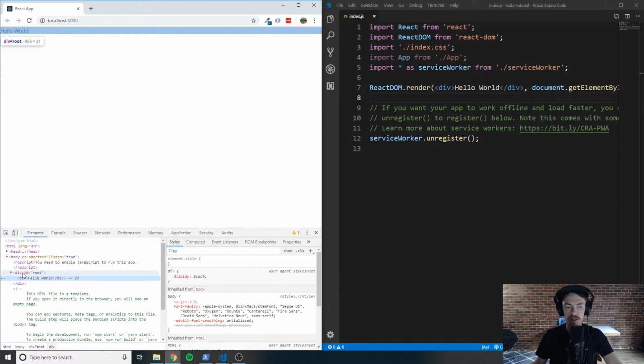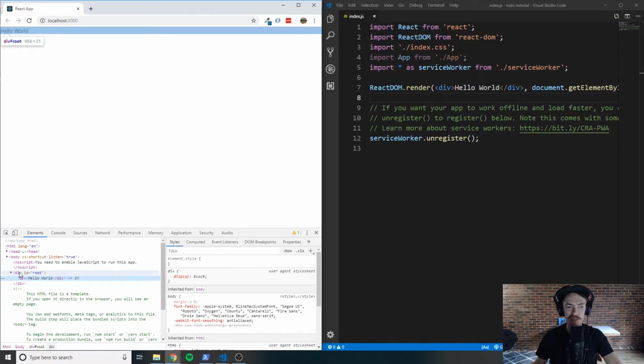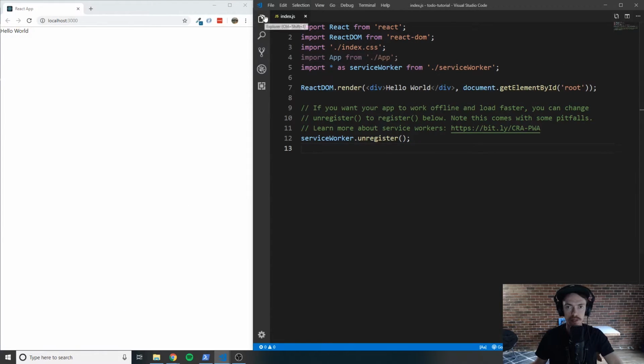So in essence, that's all React is doing, is it's taking all of the components that you create, compiling them down, and then injecting it into a single element in index.html. That's really all it's doing. Now there's some magic while you're developing, and we'll get into that, but really, in essence, that's all React is doing here. So let's go ahead and get started deleting some of these files.